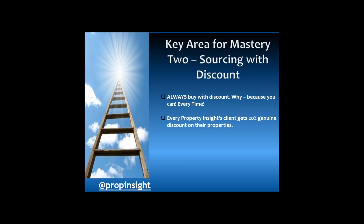Absolutely. When we look at our model with our clients, we take a 75,000 investment and we grow them over 12 years, 9 properties. That's with buying with discount. If you don't buy with discount, exact same model, 12 years, 3 properties, 3 instead of 9. You get 300% of the returns financially, not just for 1 year, but year after year after year, if you buy with discount. That's how valuable it is. And it's not just about the discount you lock in today, it's about the fact you can release the equity back out of that discount in 6 to 12 months' time and put that towards your next property.